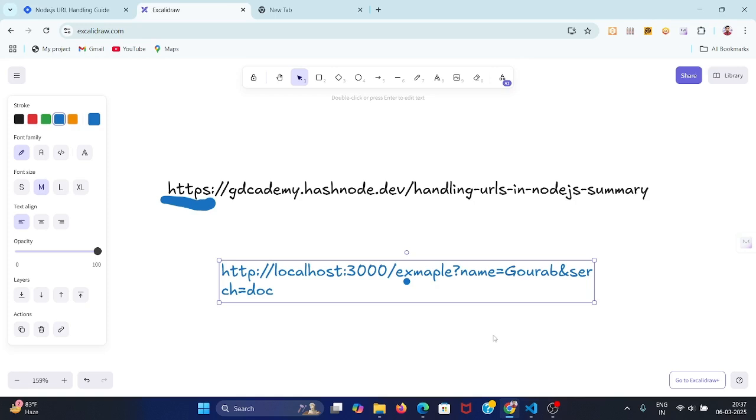But whenever you are hosting your website somewhere on the internet, there are so many hosting providers. Let's say Hostinger is there, Vercel is there, Railway is there. Wherever you are hosting, they will provide some backend. What is happening in the background, if I tell you in easy words, is that whenever you are uploading your website's files, those are uploaded to a machine like your laptop. That machine has its own IP address, and that is serving on the internet.